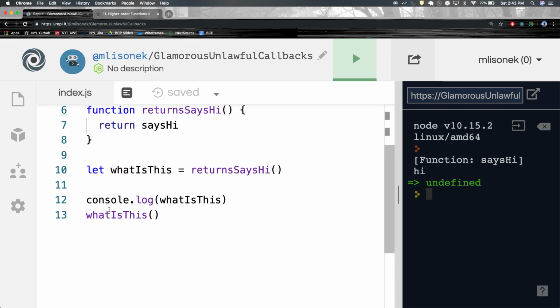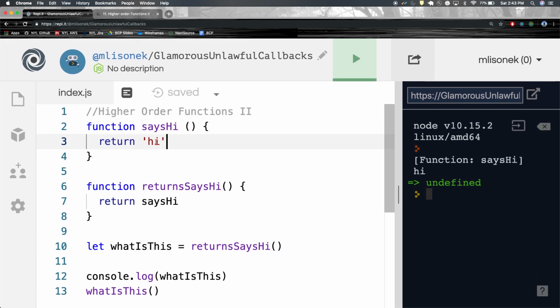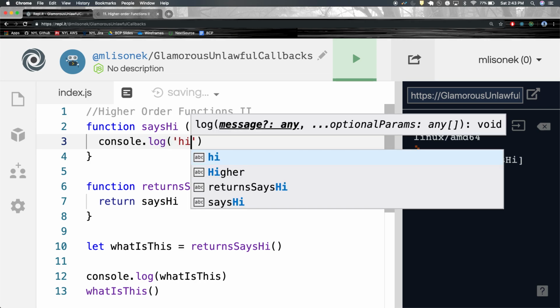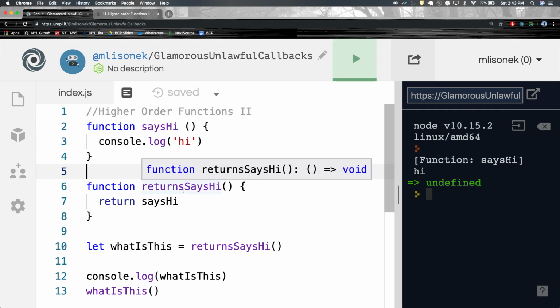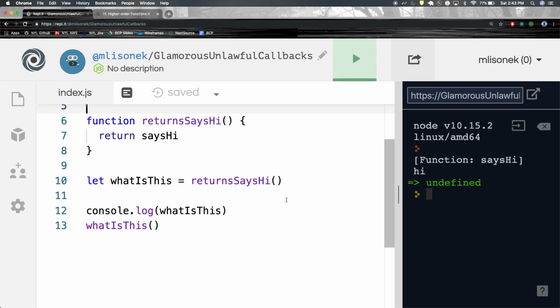So you can call what is this, and you'll get whatever this is running. So in this case, when you're just defining something as a variable, this is what that means.